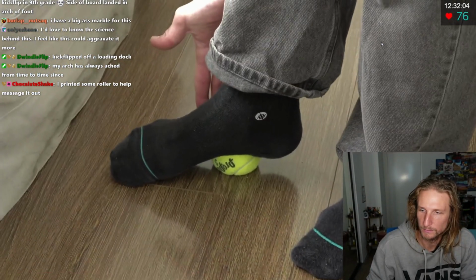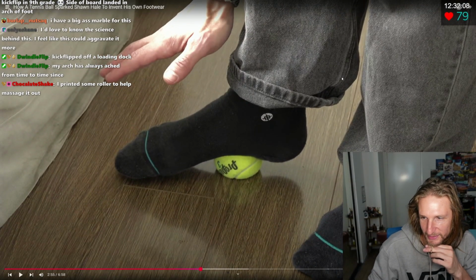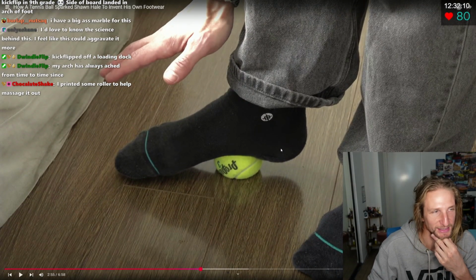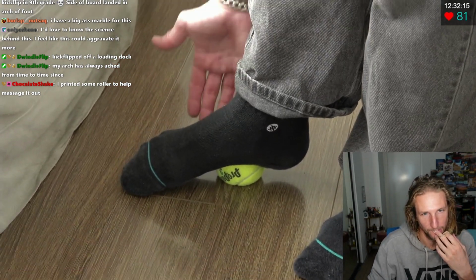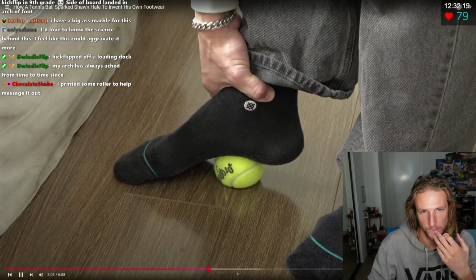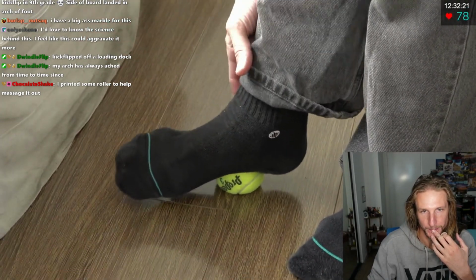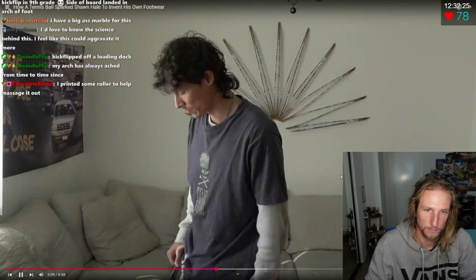It's all connected in here, so if it's really tight on Chocolate shake, I 3D printed a roller to help massage it. Damn, that's pretty sick. The bottom, it's also pulling on the sides, and a lot of people think an ankle injury is within the ankle, which it can be, but a lot of times it's on the top side of your foot. You can get the therapeutic benefit in as little as 5 minutes or a couple minutes. It depends daily how tight your feet are.